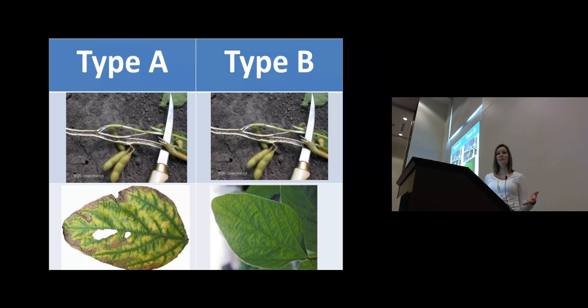So with both type A and type B, you have a yield loss, and with both types, there are difficulties phenotyping. If you have type A in your field, you'll see leaf necrosis and chlorosis, but you might not associate it with brown stem rot unless you cut the stems open, because these foliar symptoms look identical to that of sudden death syndrome, another big soybean disease. If you have type B in your field, the leaves are going to look healthy. You won't see any symptoms on the plants unless you cut the stems open, but you will have a yield loss.